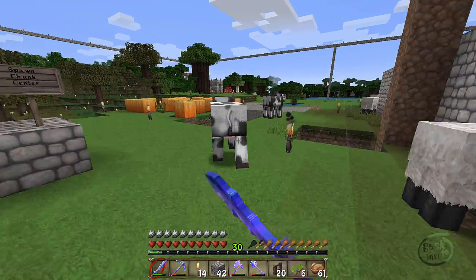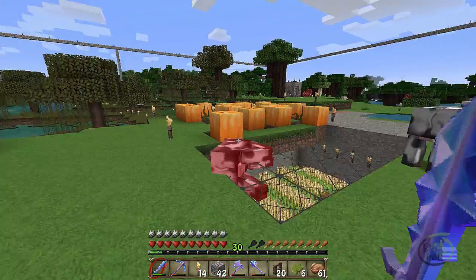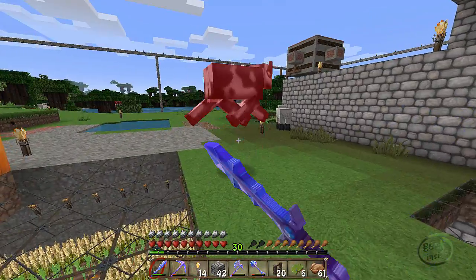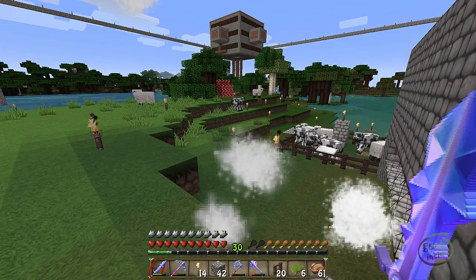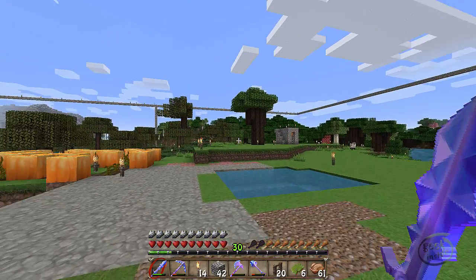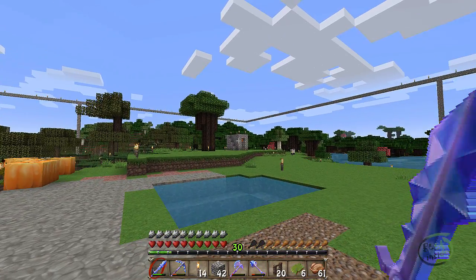So I do have some pumpkins going up here. I have not found any melon seeds. More importantly, I have not found any abandoned mine shaft. Now that's the chicken cooker that I was telling you about before.